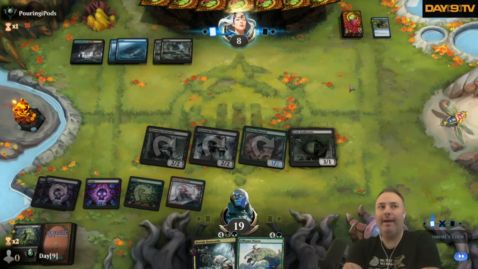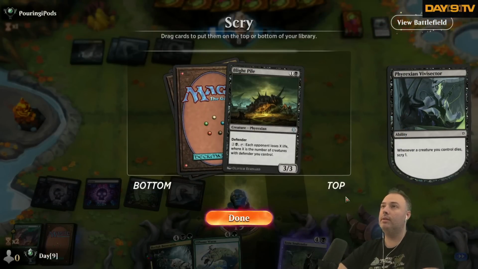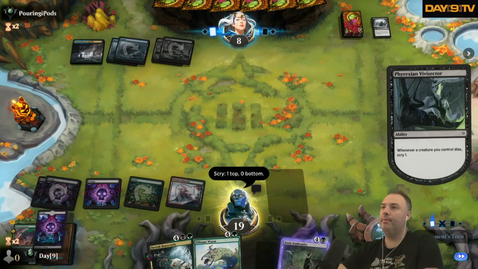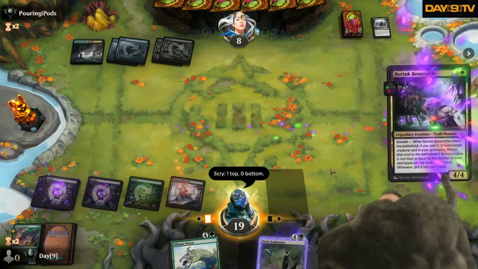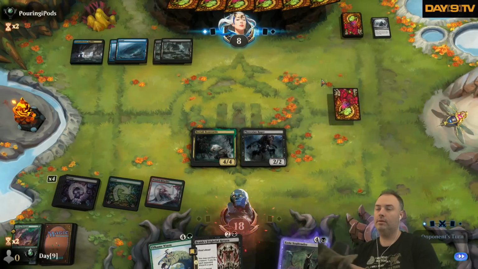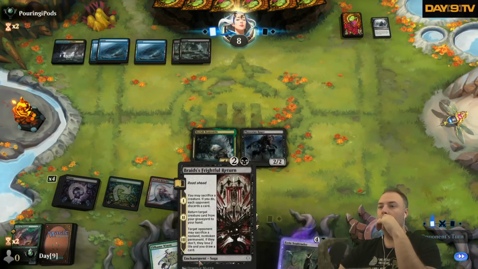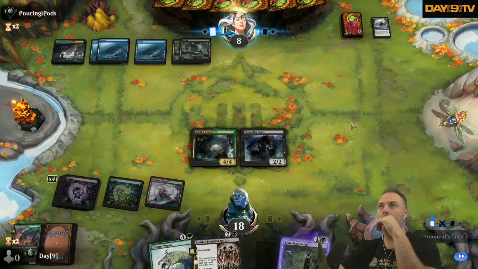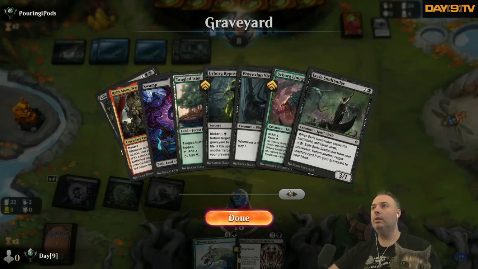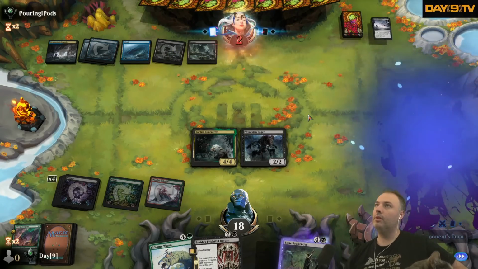Oh my god. Oh my god. Well, scry, scry, scry, scry. I want... No. Yep. Yep. Yep. Okay, Phyrexian Rager, don't hit the spacebar. This is a nasty one. No, my... No. Oh, this is Urborg Repossession. I thought it was like Restoration or something. Oh, hell yeah.